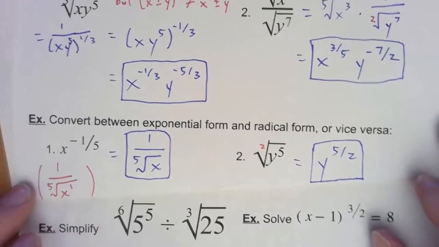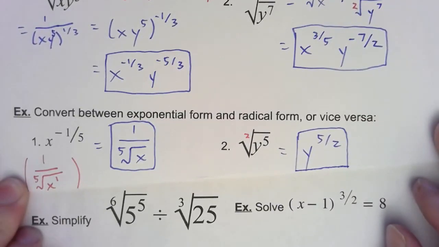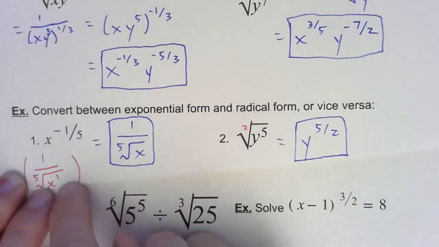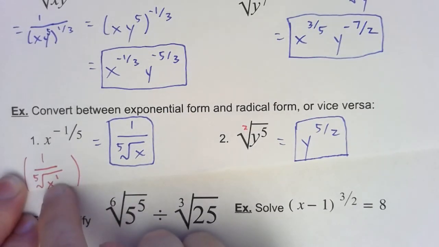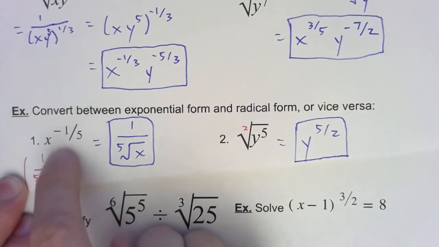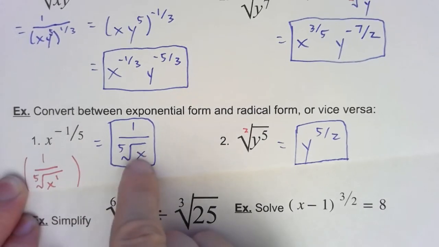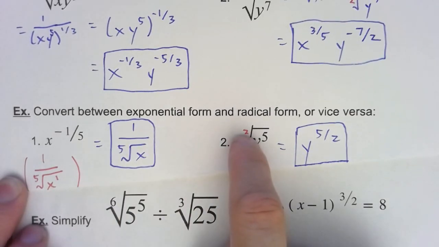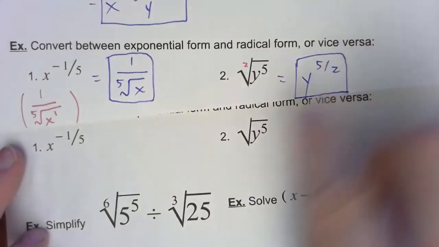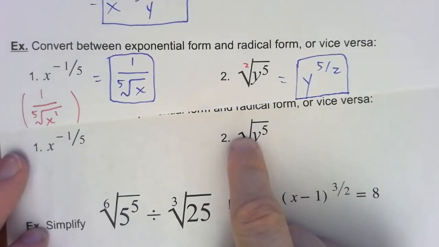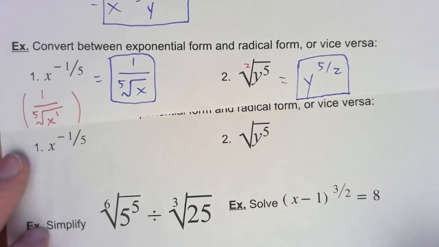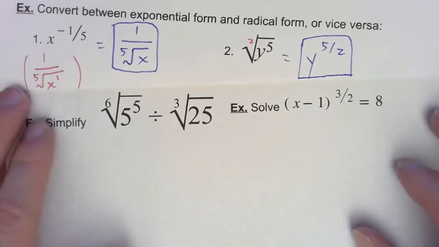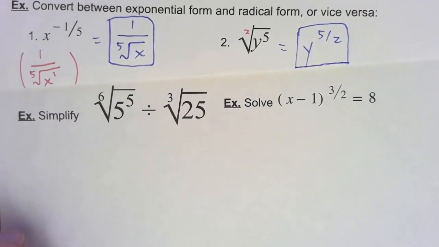Okay, so your answers should have looked like that there. So we had a fifth root here. The 1 doesn't really do anything. If you wanted to, you could have written it as x to the first at first. The negative makes it 1 over, and then the 1 is a power, but to the power of 1, we don't typically write that. And again, just be careful with those square roots where we don't have that 2 in there that we see at first. We didn't see a number inside the root. That means it's a square root. We need a 2 down there. Okay. All right. So let's try a couple more problems at the end here.